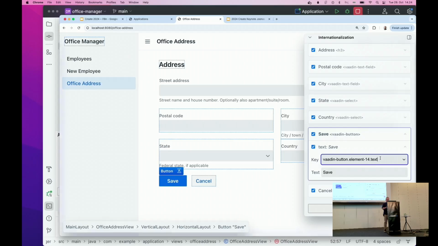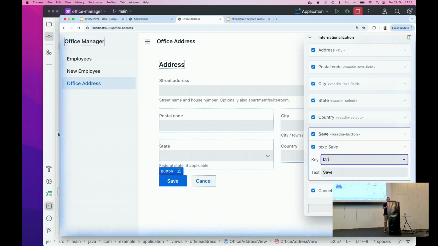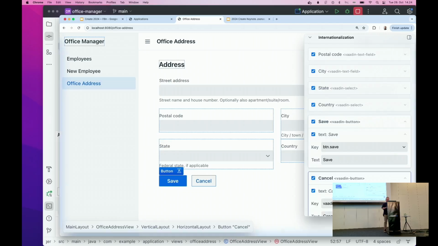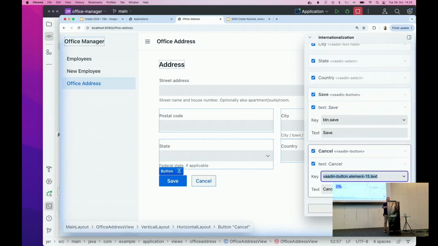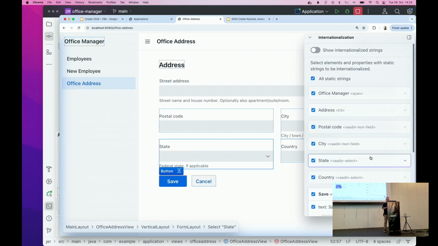And if you don't want to use this default translation key that it has generated for you, you can rename it. We were going to use button.save, so let's go with button.save. We can do the same thing with the cancel button, button.cancel, and we can leave all of the other ones as is.